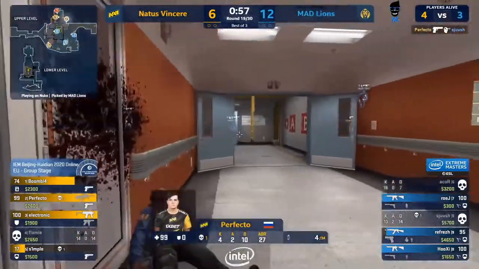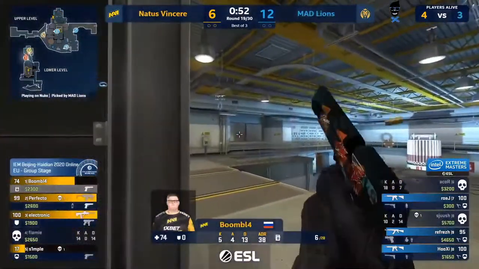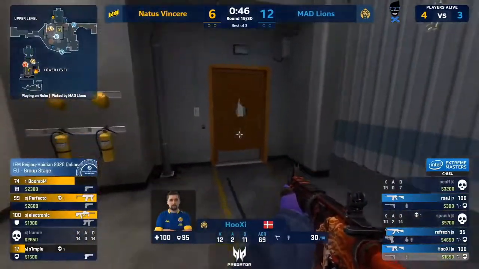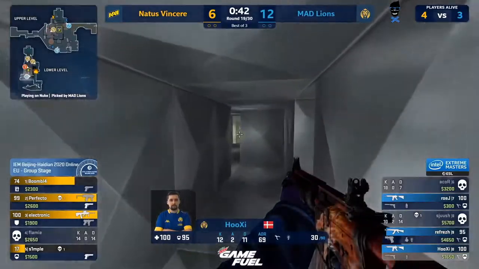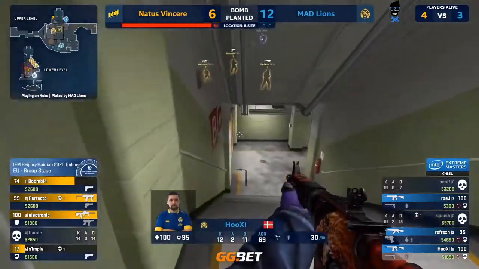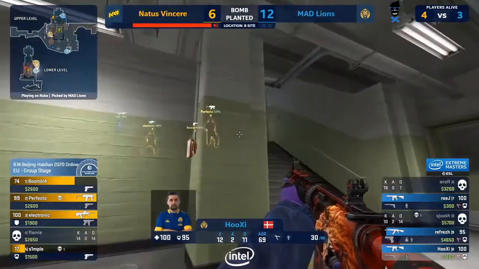A quick one deke from Perfecto puts a weapon into NaVi hands and they descend. Boomich bringing the bomb down ramp, making as much noise as he does. No one's home. They can get the plant down for free. They completely can. What a turnaround. One opening frag, one over-aggression. And now Mad Lions looking to overcome a 3-4. It's certainly not impossible. Kits, rifles, everything favors Mad Lions in that respect. But numbers, NaVi have other plans.